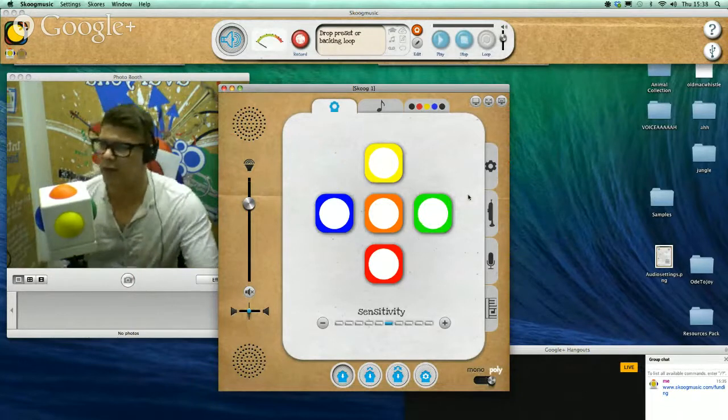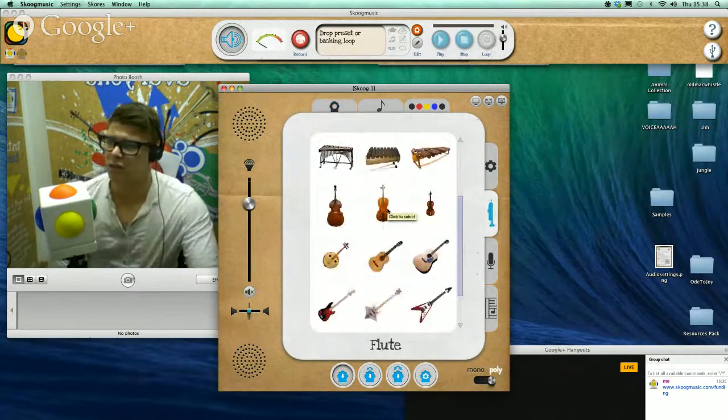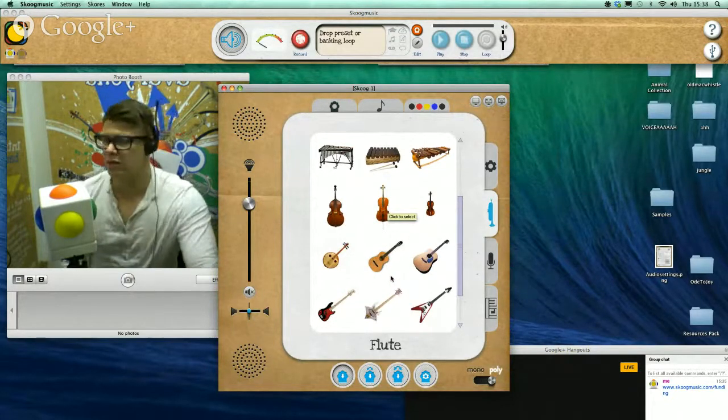So that's front panel. This is where I choose musical instruments. I just click on a picture. Let's choose a nylon plucked guitar. I have to wait a little moment for it to load. Not long, just a few seconds.